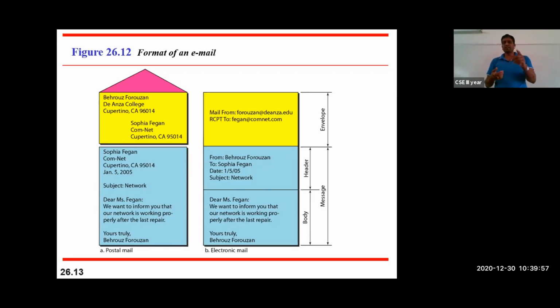Even in my next chapter, which I'll discuss today, I'll discuss the mail IDs, that format, forouzan@deanza.edu. Why is it? How is it? Why is that @? Why is that dot? Everything will be discussed. Okay, right. So now this is the format of email. Please draw this. You can easily draw this, but don't put a lot of message in the body and don't fill a page in your examination. But draw this. This is very easy for you, and you can score marks with this.